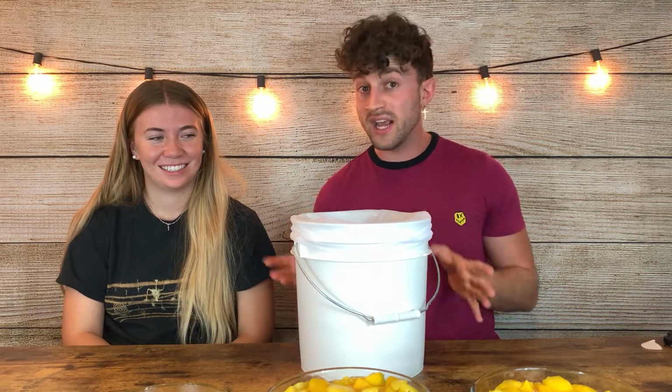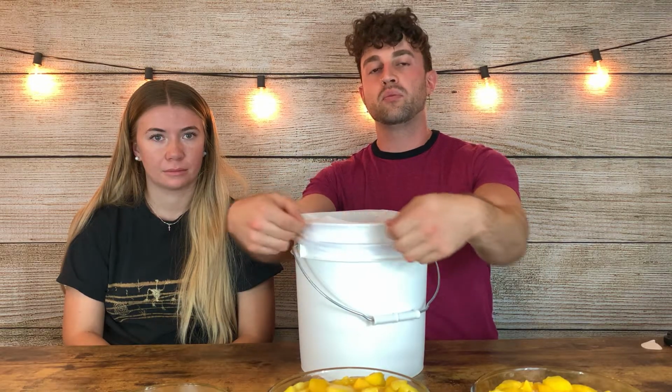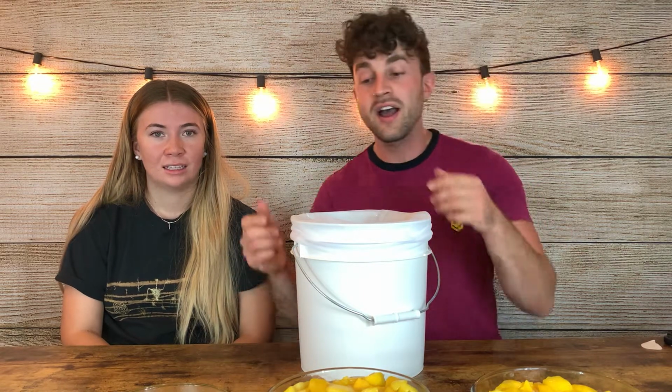But if you saw what I did, I got a brewing bag, a little bag that we will put our fruit into. We pull it over the edges of the bucket, and then we're going to put our fruit into it. The bag is just to provide a barrier between all the fruit pulp and the main wine. It allows the flavors to get extracted and all the juice to flow out.